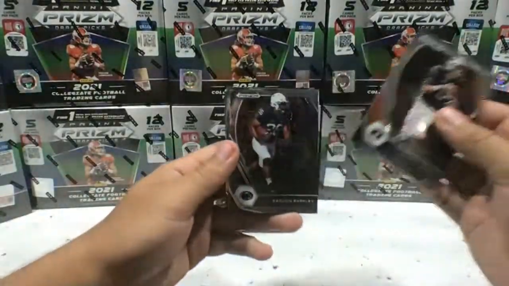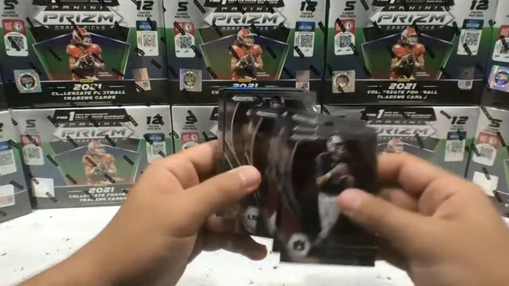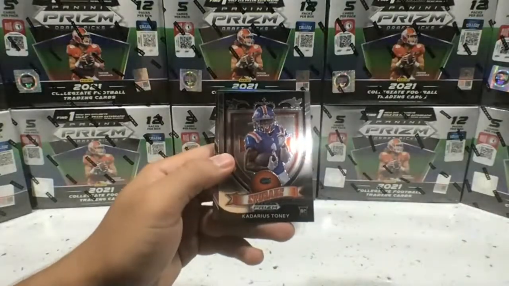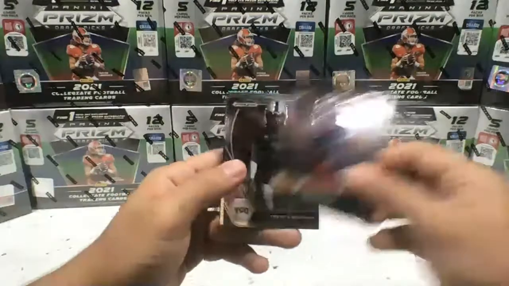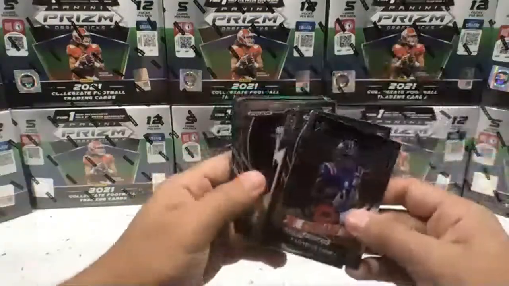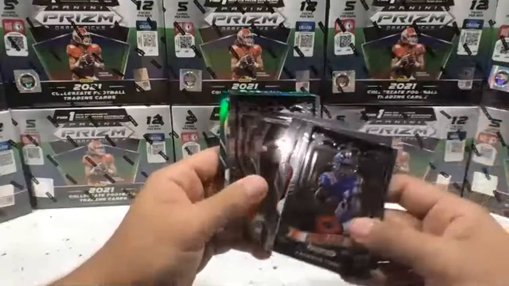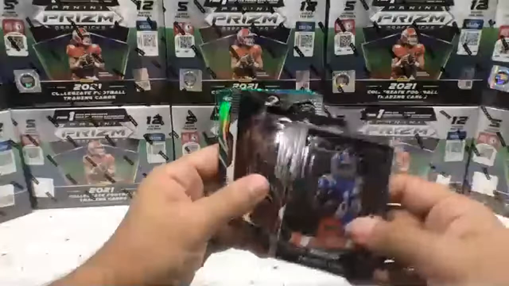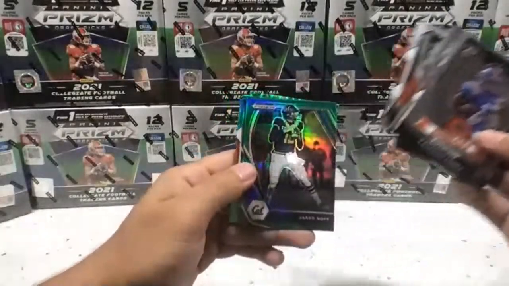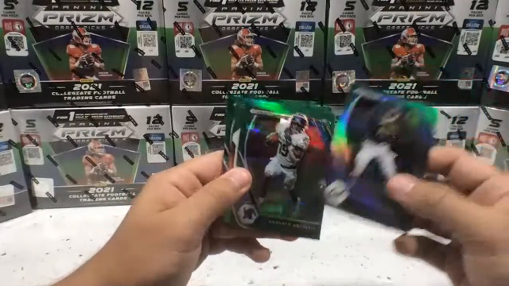Stidham, Saquon, Travis Kelce, Josh Allen, Jarvis Landry, Herbert, Cam Akers. We have rookie Crusade Kadarius Toney, rookie Trevon Moehrig, rookie All-American Najee for the Steelers, rookie Hamilcar Rashad Jr., rookie Elijah Mitchell, Crusade rookie Rondale Moore, All-Americans rookie Hamilcar Rashad Jr. Then we have Jared Goff green, Kenneth Gainwell green rookie.